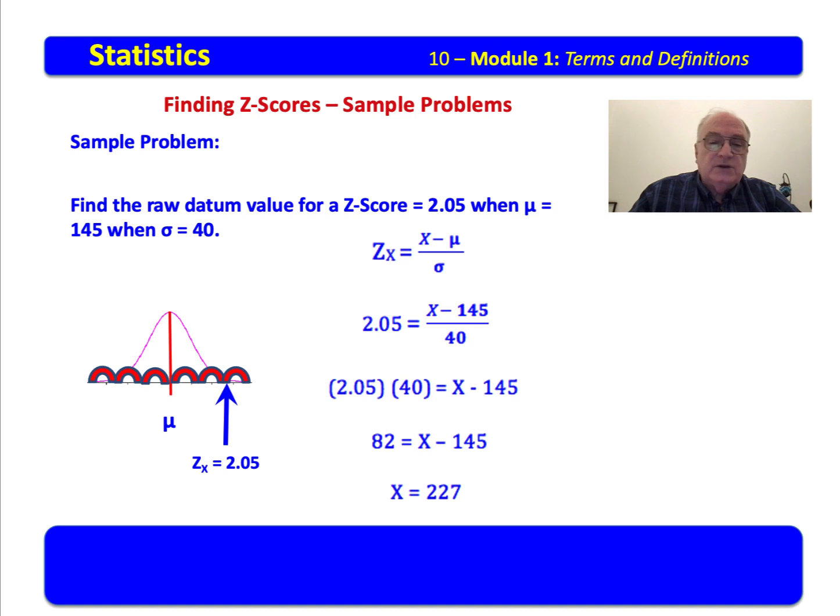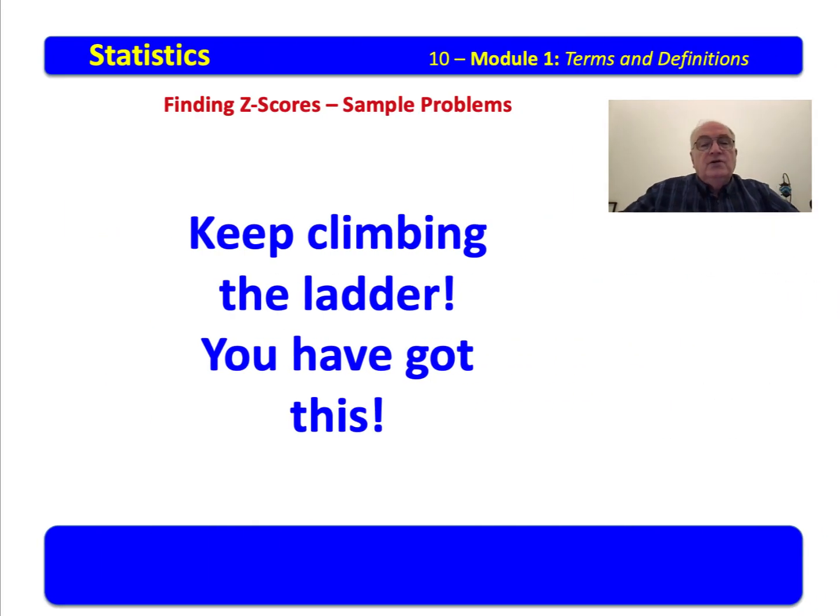Very easy to work these little formulas. They're not very hard. You have this. I want you to keep climbing the ladder. You're rocking. You have terms and definitions. You've learned the difference between quantitative and qualitative statistics, descriptive and inferential. You've looked at measures of central tendency, mean, median, and mode. You have discovered the mean and the standard deviation and the variance and the z-score. Man, you're rocking, and you know types of data. The data are nominal, ordinal, interval, or ratio. You're going to rock. You're going to enjoy this class.